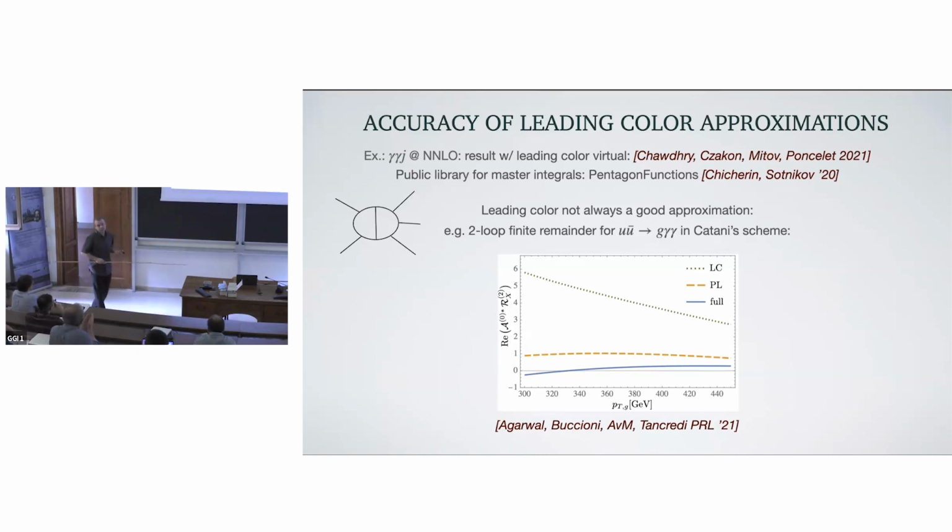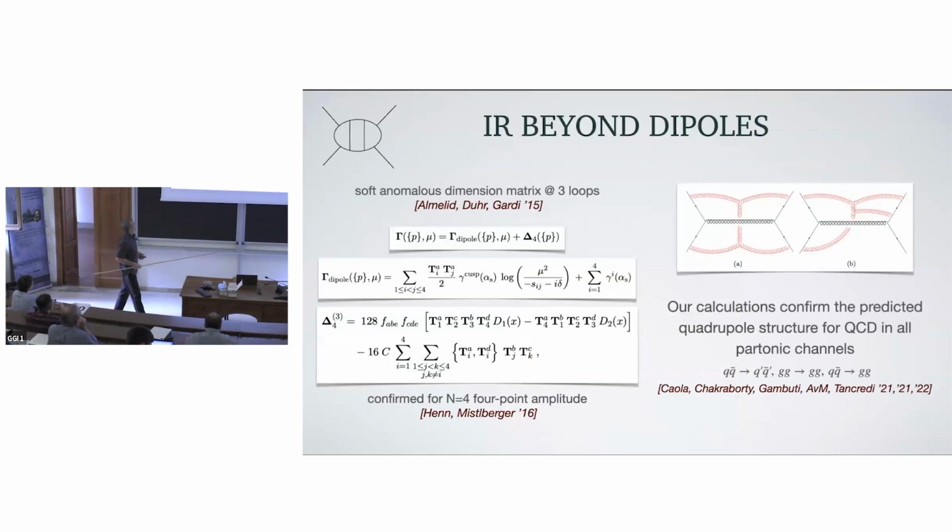Yeah, I mean, the strict leading color would not involve the fermionic corrections. So maybe part of the message is you need the fermionic corrections, and you don't necessarily need all contributions from them to get in the right ballpark. But in general, you will need everything if you want at least 50% precision on the finite remainder. Okay, but this is just one example. It's easy to show other examples where the picture is different.